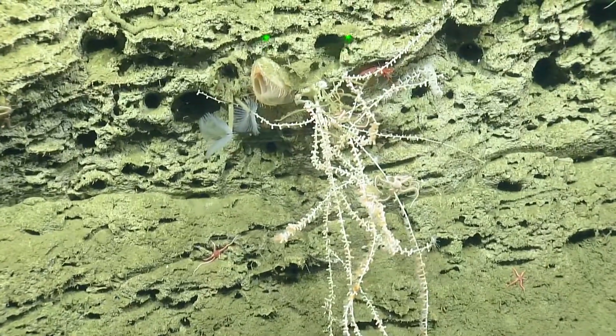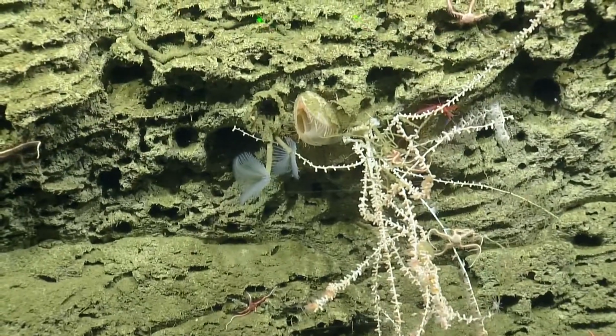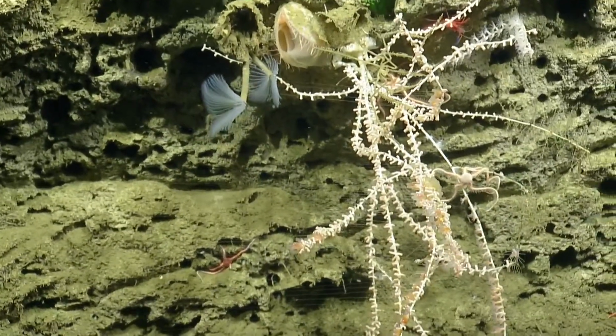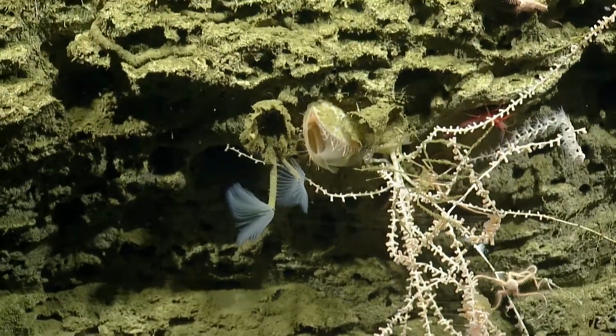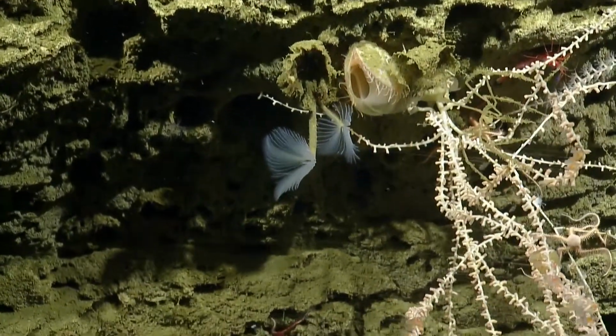Oh, interesting. Can you see those really faint strings coming off of this coral? I think it's mucus. Is something crawling on it? Is there a sea spider on it? It looks like a picnic going on out there. So maybe that's why it's angry. It's expelling some ooze. There's a lot of pink going on.